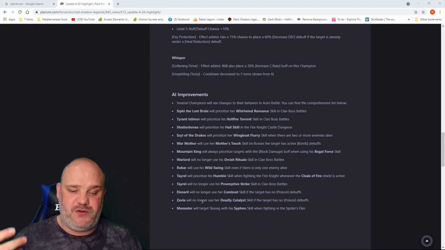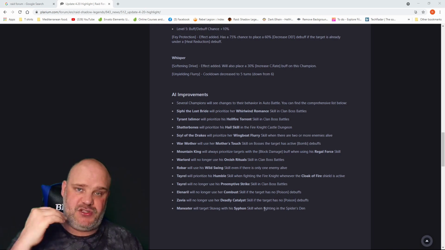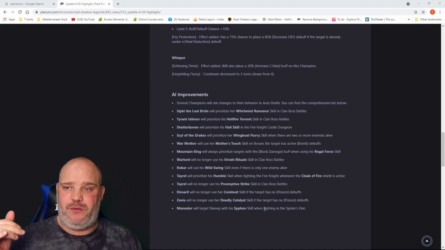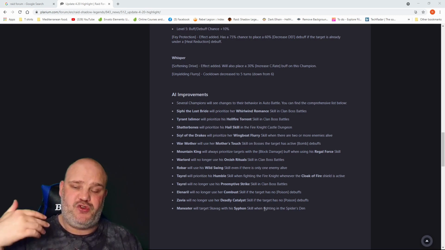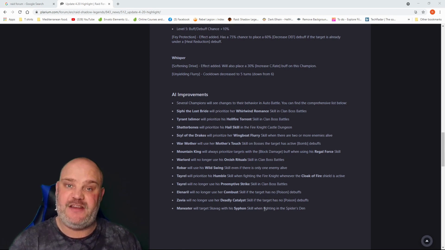Xavier will no longer use her Deadly Catalyst skill if the target has no poison debuffs. This one I'm not a huge fan of. The reason being, Elenara's is different, it's just a blow up as far as I'm aware, whereas with Xavier it's also your block revive, so you may put her into an auto run like for Ice Golem's Peak, and you actually want her using that more often to try and block revive on the ads, but now if there's no poison on those ads, she's not going to do it.